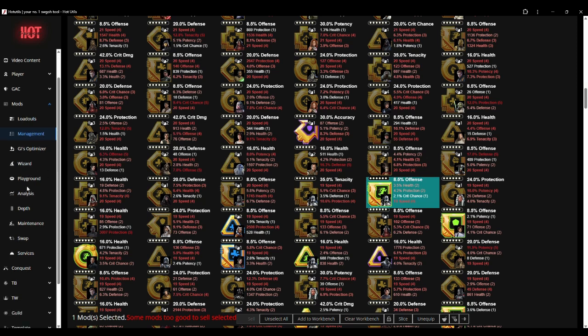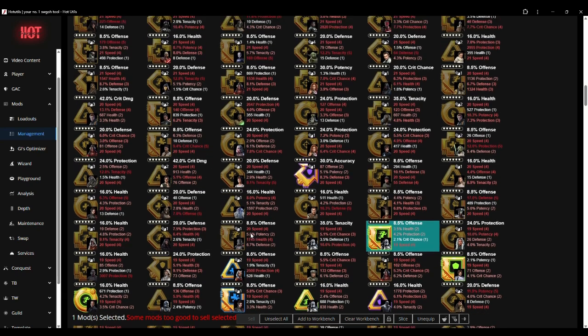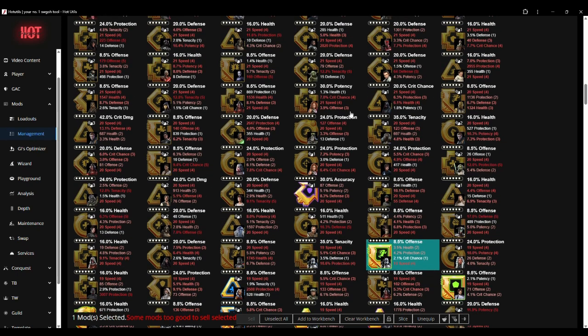And I will do that in here because typically I want to see at this level, versus doing it in game. In here, you can kind of see, okay, yep, maybe Mara here, we got 21 speed on four rolls. Maybe we can roll off either the offense or the crit chance roll there to try to roll some more speed on there.